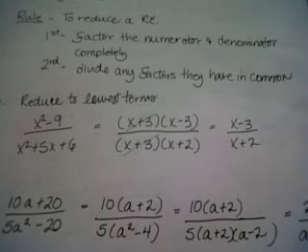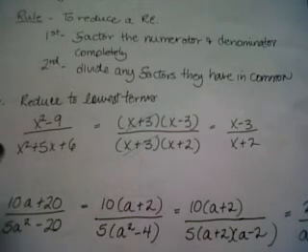So here are the rules to reducing a rational expression. The first is to factor the numerator and denominator completely, and the second step is to divide any factors they have in common. So this might say reduce to lowest terms. Please notice you really need to know how to do factoring to do these types of problems.